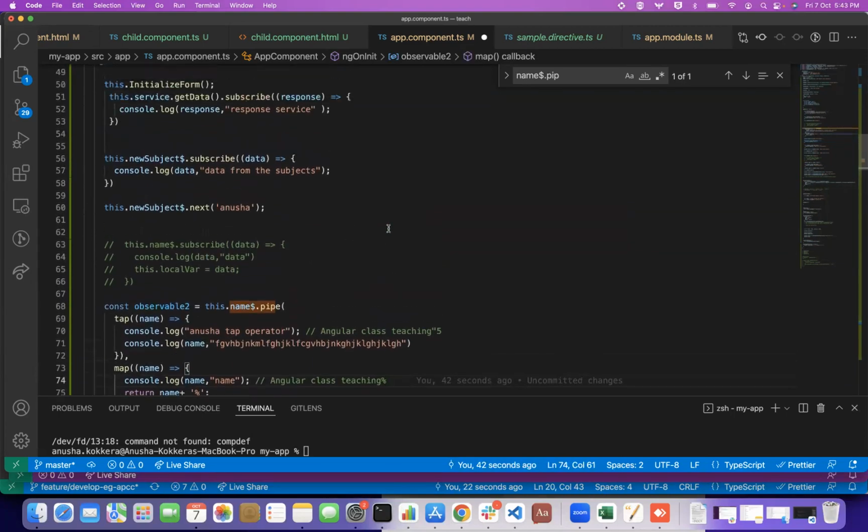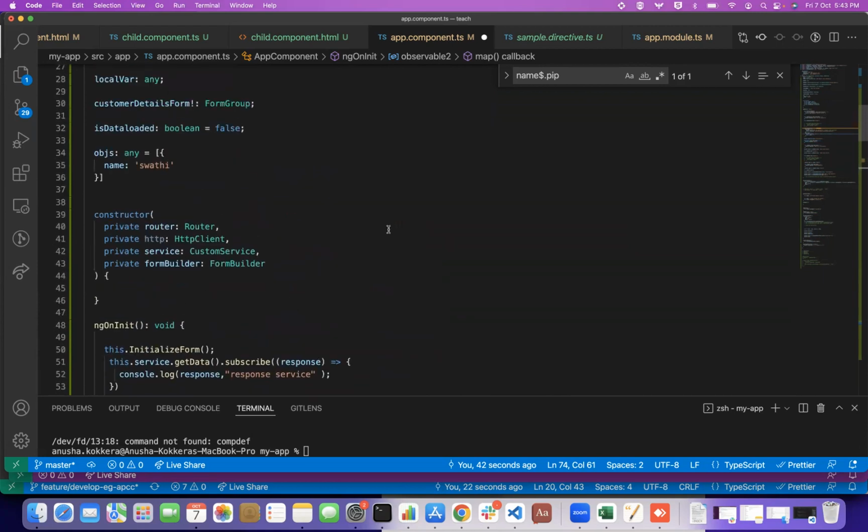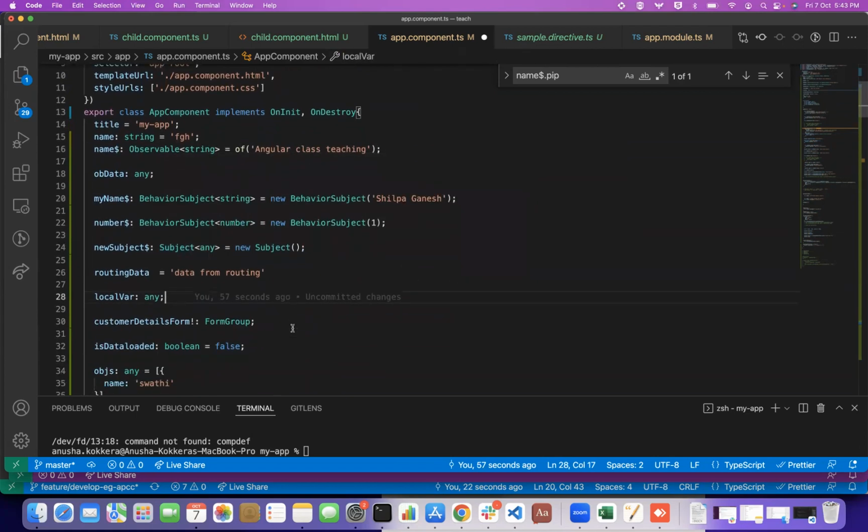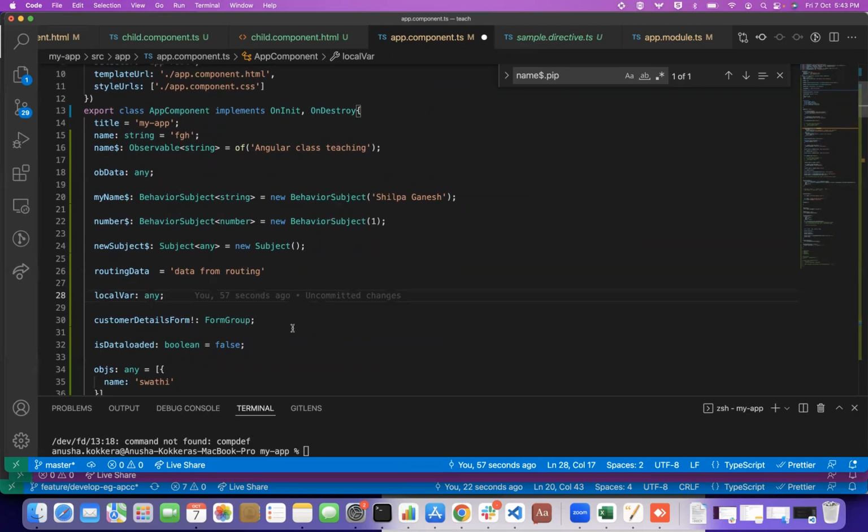What are subjects? It is like behavior subjects. Yeah, so there is a difference between subjects and behavior subjects. In subjects, there is no need to give any default value. In a subject, only by using subscribe will we get the value of the subject.